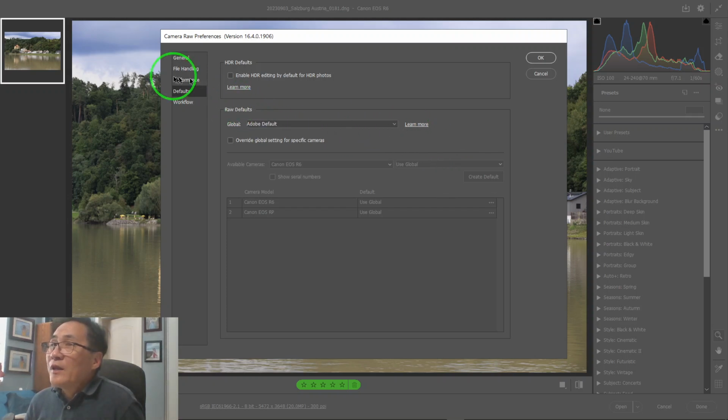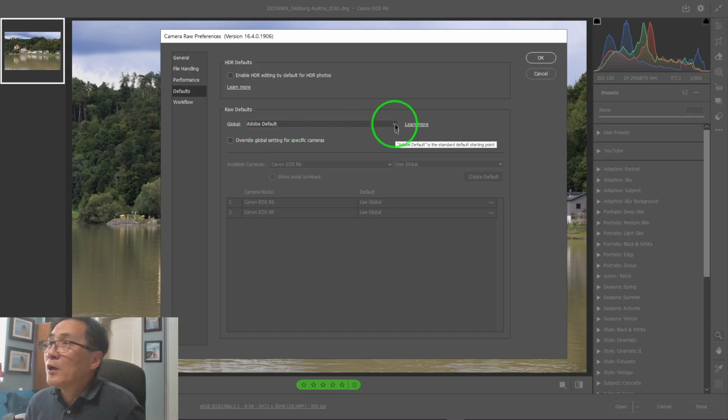And you see if you go down to defaults, what you see here is under raw defaults, the global is Adobe default. That is the default. If you don't do anything, you'll get that every time you launch a raw file or any file for that matter.